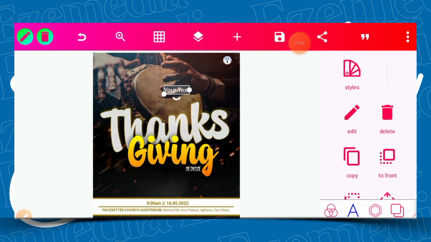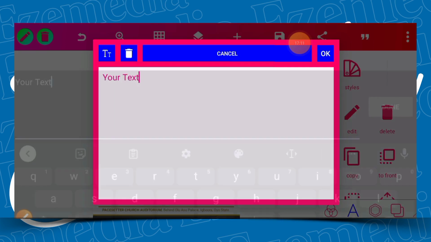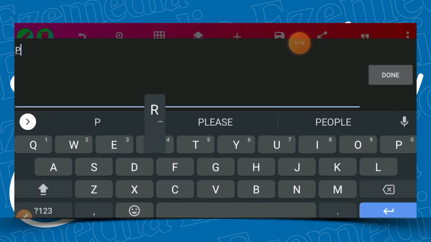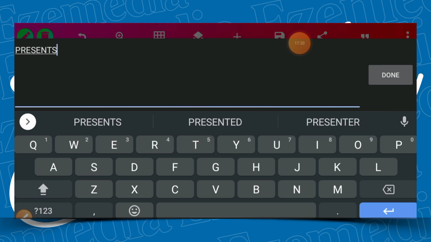Come to your spacing and increase the spacing. Okay, then come to your relative position at the middle. So we are done.